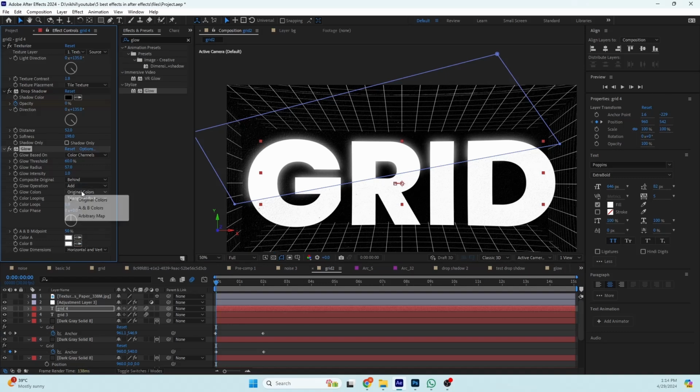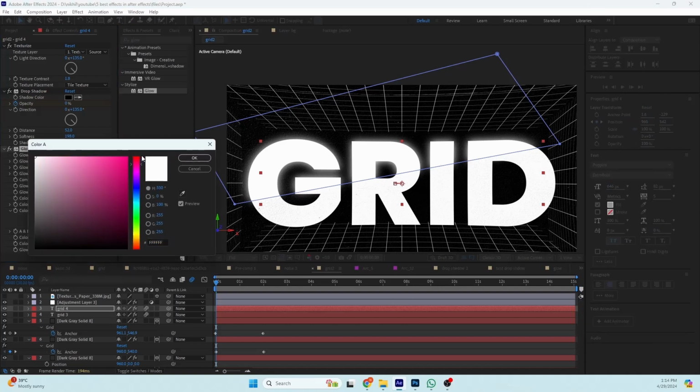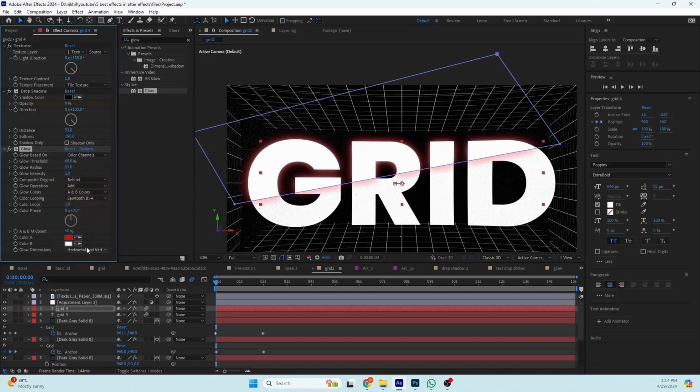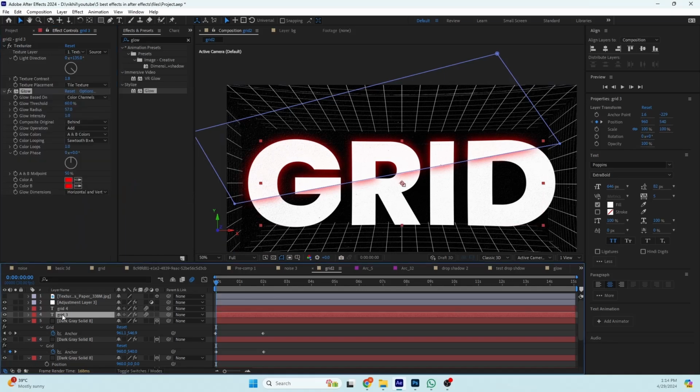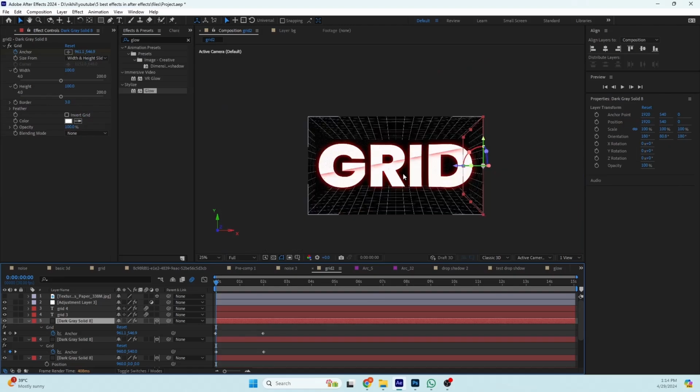Then make the color grouping A and B, and color grouping B greater, sort of B greater than A, and the below color A and B. And now we can change the color to red and set this as well, and then just copy this glow and apply it there as well. So yeah, that is all for the glow effect.